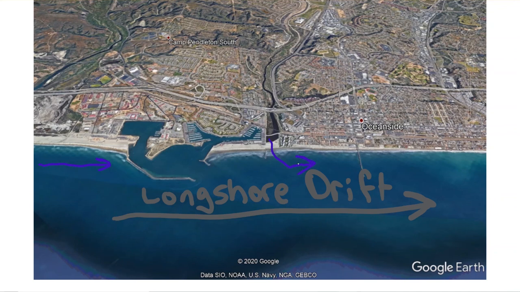And again, that comes out and ultimately is going to be pushed from the north to the south because of this longshore drift. But what's problematic in Oceanside is you can see there's a lot of beach over here north of the harbor. A lot of that sand doesn't make it down to the city of Oceanside itself. It's been collecting from north to south through Camp Pendleton, and it either exits back out to sea right there because of the harbor, or just kind of stays put right here north of the harbor.